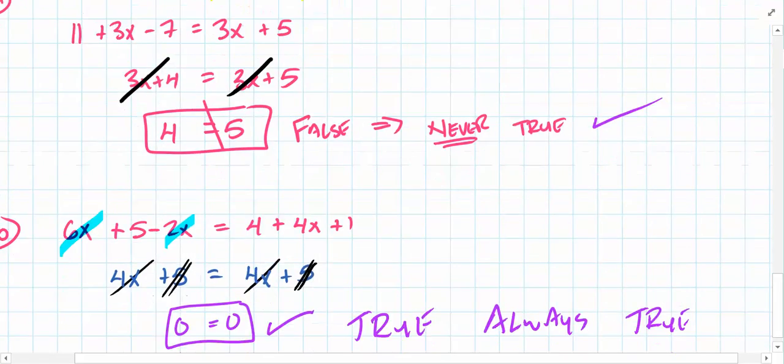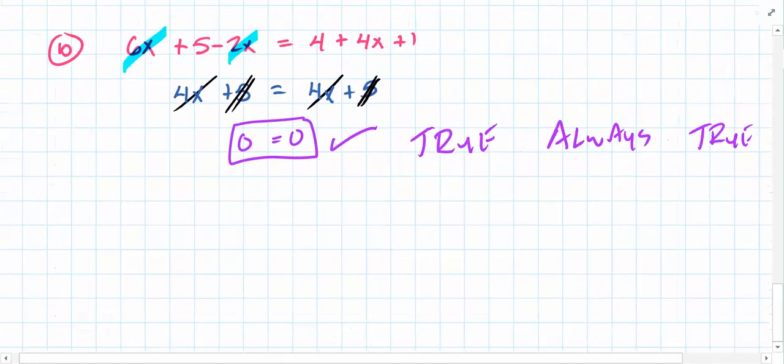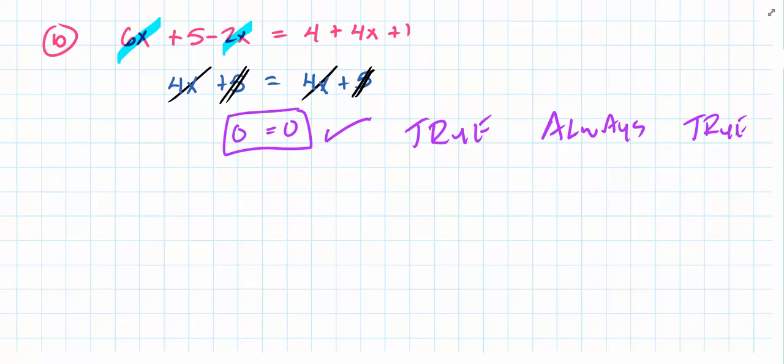So what's an easy value of x that we could use to test this? The easiest value of x you can think of? Yeah, 3. Is that the easiest one you can think of? 1? I think of an easier one. 0. What happens if you check 0? What would you get? 5 equals 5. Is that a true statement? What if I checked 1? What would I get? Compute really quickly. 9 equals 9. What if I said 3, just like Ethan said to do? What would I get? Okay, so no matter what we pick, we're going to get a true statement, so therefore it is always true.